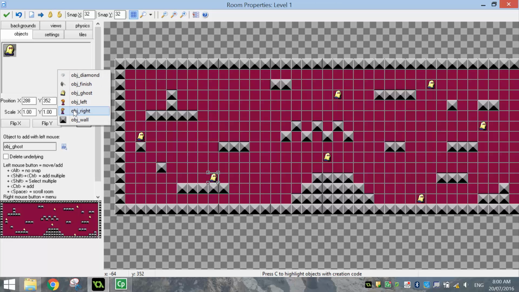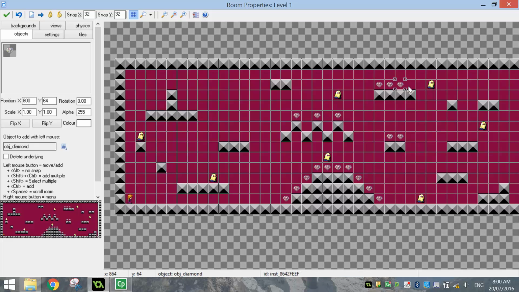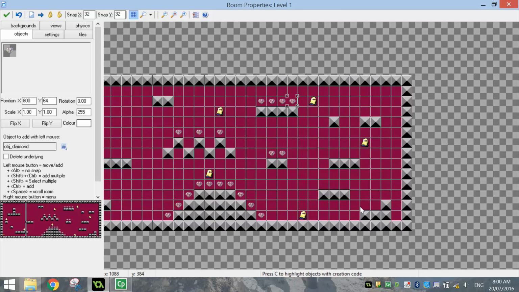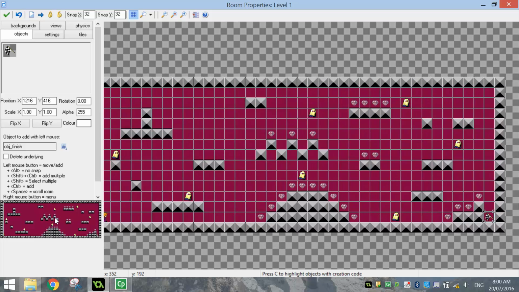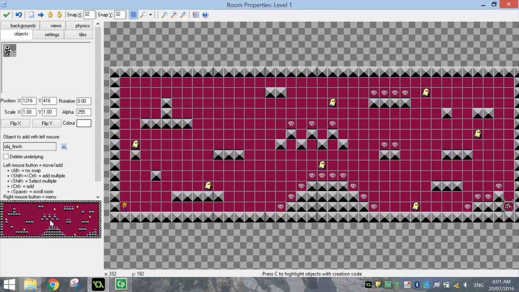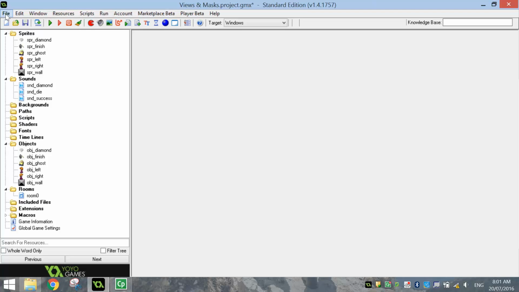You can put in Object Girl right there, facing off to the right, and throw in a few diamonds for your little girl to collect. That'll just complete our level then. Actually, it won't complete our level, we need the finish line in there, so let's quickly put in the finish line at the very end as well. Right, so it's a simple level, but you can see it's a lot bigger and you can fit a lot more into this game. So I'm going to press the green tick at the top. Our game's ready to be coded up now, so I'm going to stop the video here.